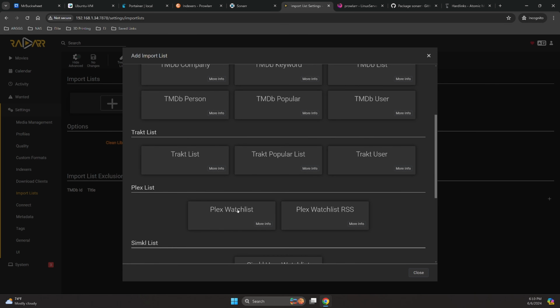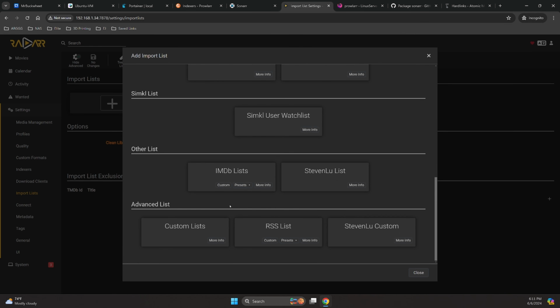So what's great about this is if you tie this to Plex and you're in the Discover tab, and say you click on that movie and you're like, oh, I want to add this to my watch list, this will now sync up in Radarr so that it's automatically added. So I believe the sync up is every 6 hours, but again, if you use that Discover tab in Plex, because that feature is awesome. It lets you browse anything and everything under the sun, what's popular, what's trending, and then all you got to do is hit add to watch list, and now it automatically syncs up in Radarr.